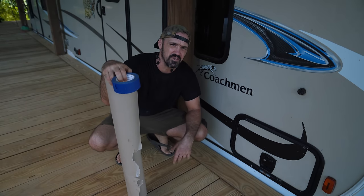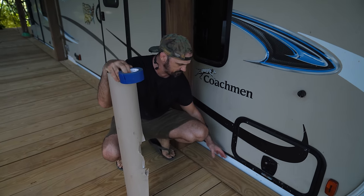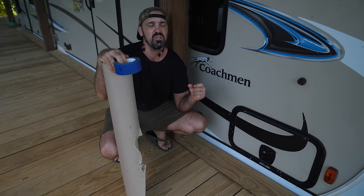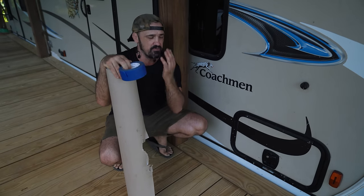As you all know, we live in a trailer. We're trailer sailors. The deck doesn't have much of a gap between the wood and the trailer. We're going to try to save time. Instead of hand-staining this entire deck and trying to get into the grooves, we're just going to use the sprayer. The sprayer's been working well for us, so we have to protect the trailer with this paper. Should be pretty straightforward.